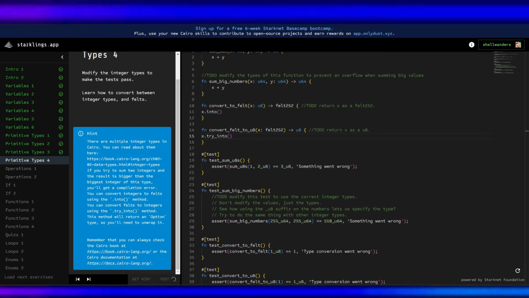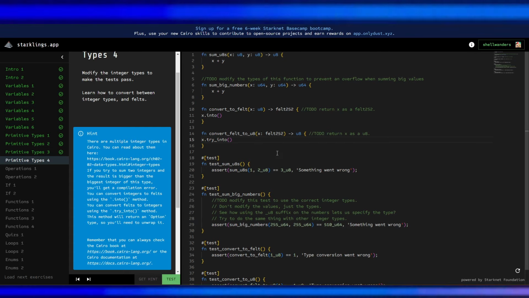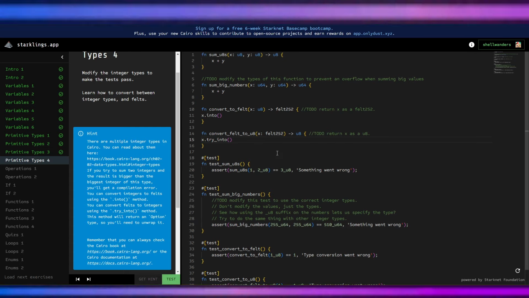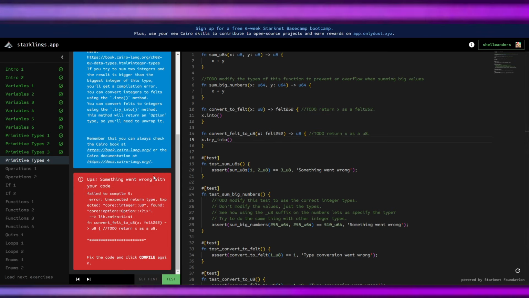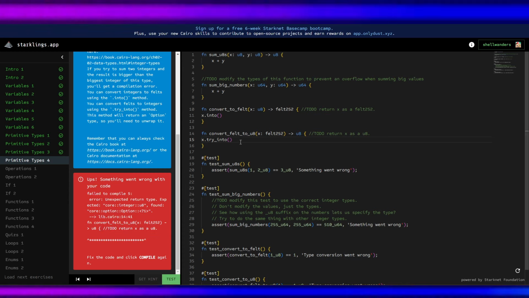So let's try to test it. Unexpected return, found Option; to do, return as u8 here. Let's try dot unwrap.